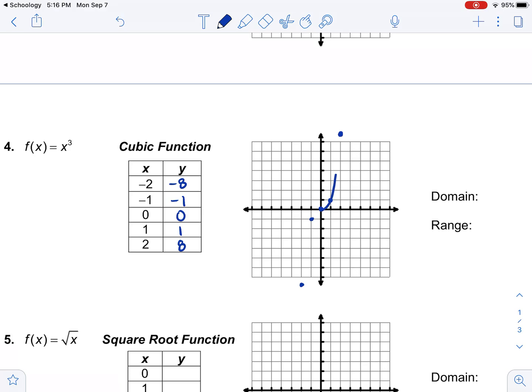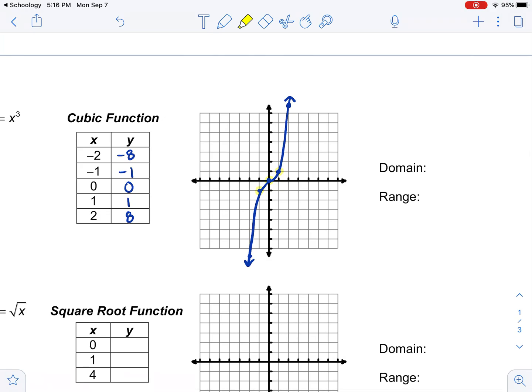Okay, the right-hand side, as you can see, looks like an upward-facing parabola, part of it. And then the left-hand side looks like part of a downward-facing parabola. Once again, the important points here are (-1, -1), (0, 0), and (1, 1). You're going to transform those 3 points and then know that this is what the graph looks like. The right side looks like an upward-facing parabola. The left side looks like a downward-facing parabola. It goes from an arrow to an arrow, so the domain's all real numbers, and so is your range.